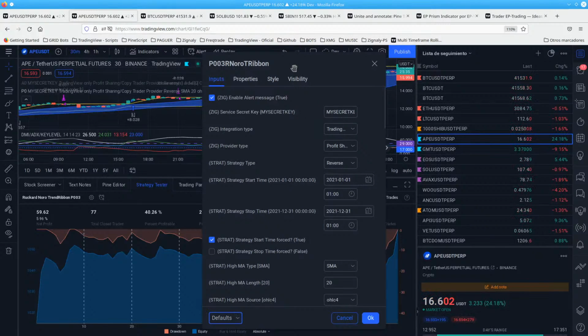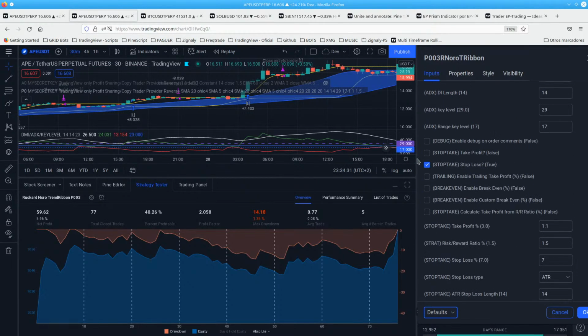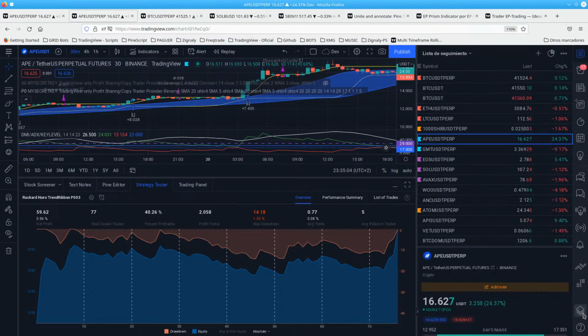Stop loss is being imposed here, so if I remove it we get 6.32.